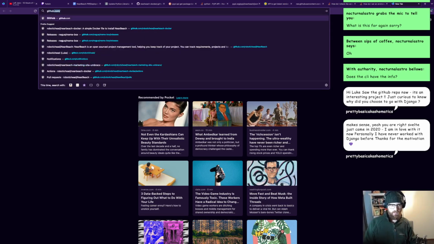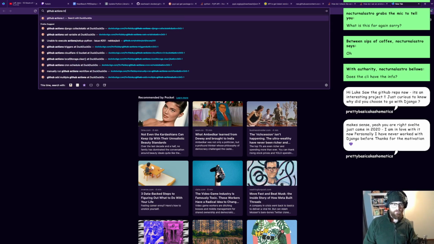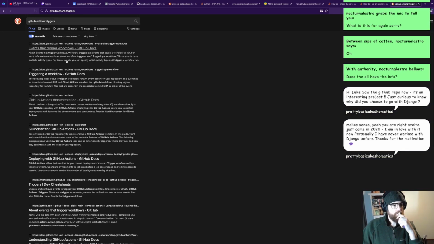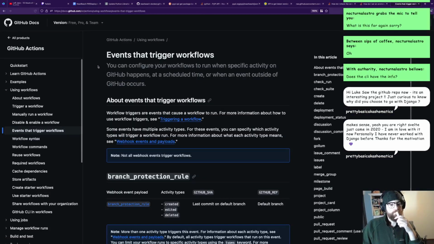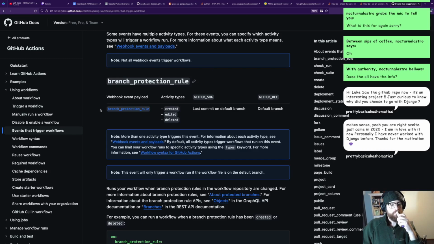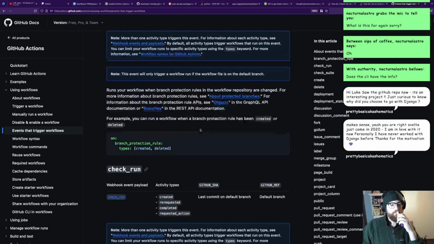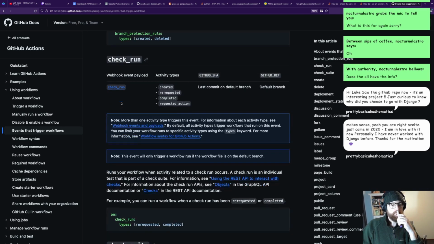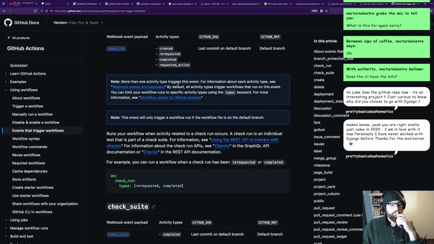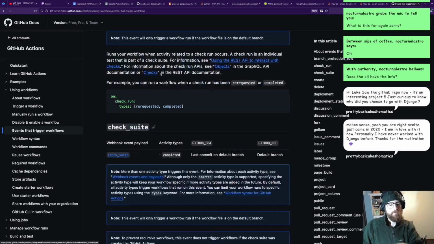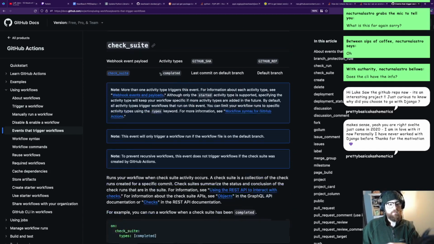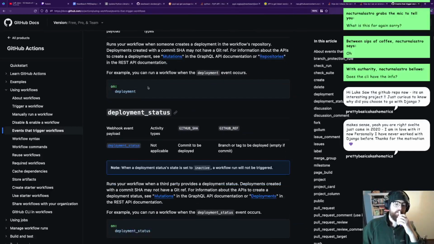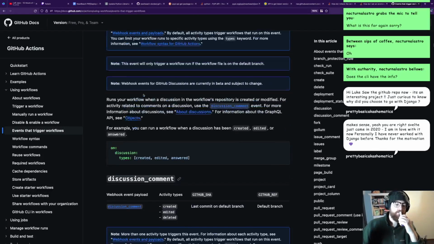GitHub Actions, triggers. Created, deleted. Requested, completed, check suite. Create, delete, deployment status, discussion.